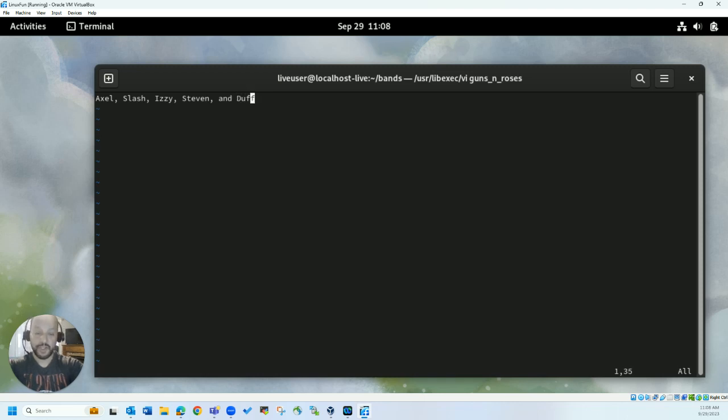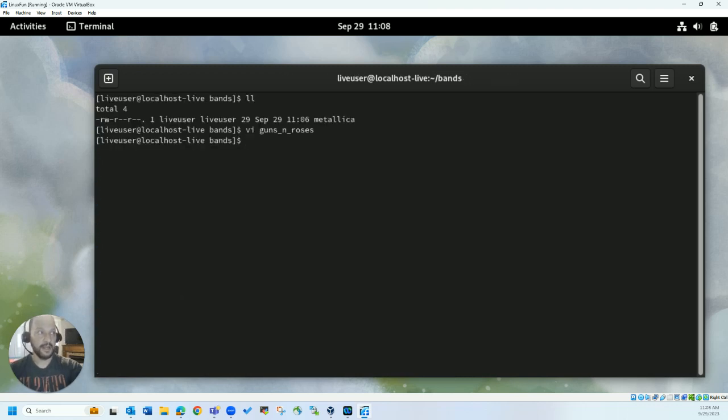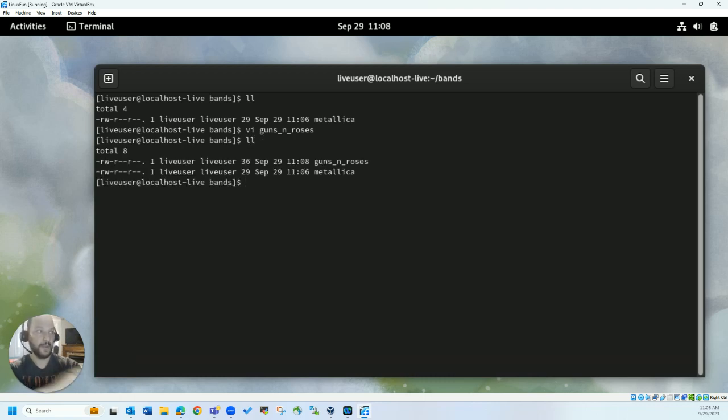Escape, shift, colon, to get us down into our command area. W to save, Q to quit, exclamation to push it through, enter, and let's take a look by long listing, ll. There we have it. We have Guns N' Roses and Metallica now, and there's a size right there in kilobytes, so we know there's something in there. Let's just confirm it.